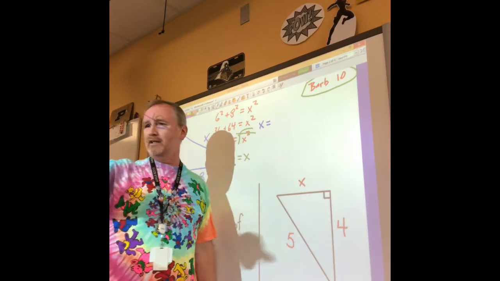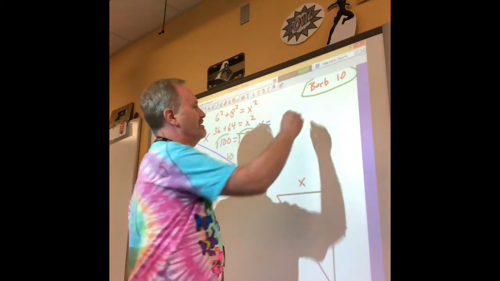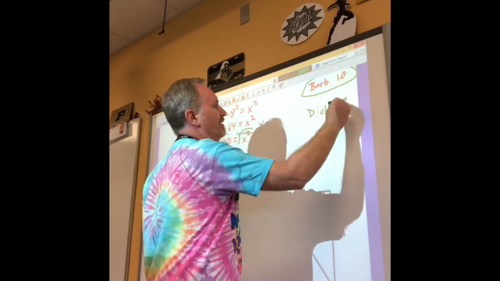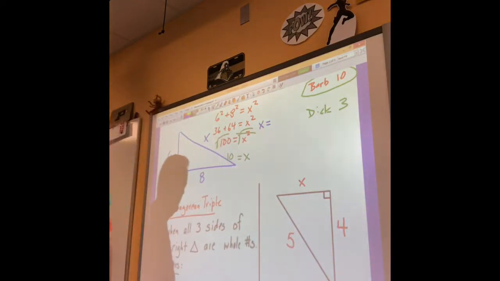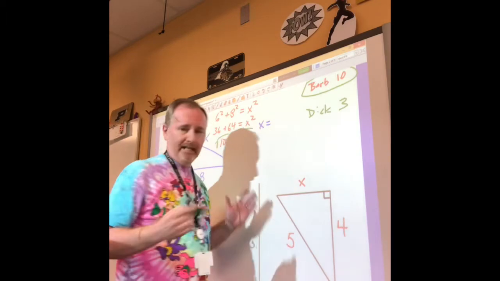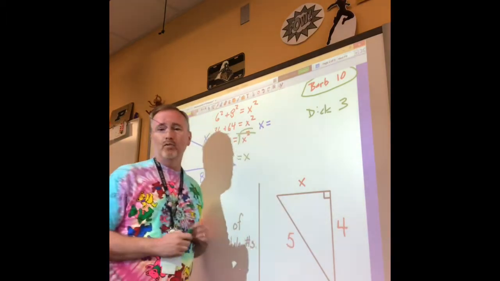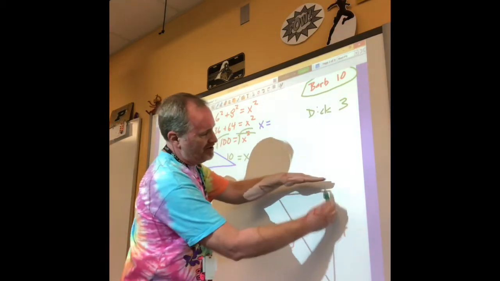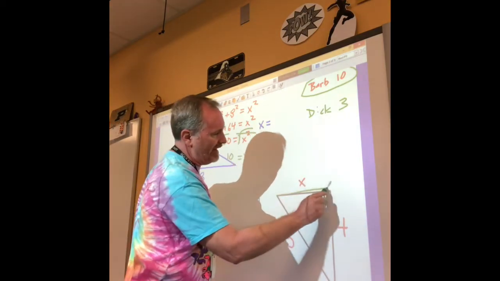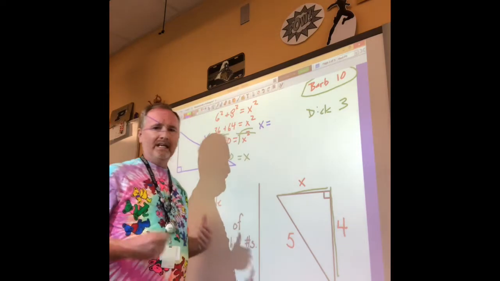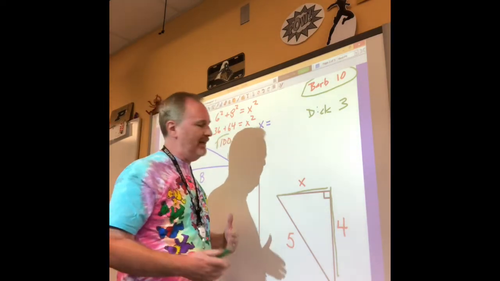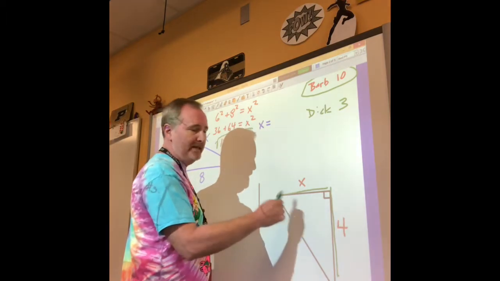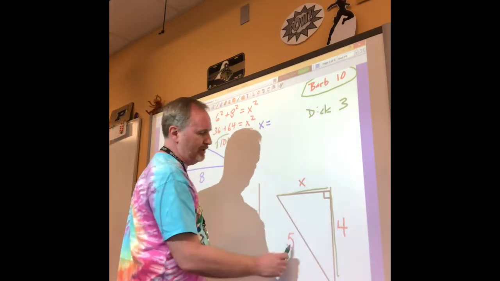Anybody disagree with 3? Mr. Grayson, he says it's 3. We'll see if he's right. Again, the legs. Ooh, this time it's one of the legs that's missing. See, here's your right angle. So in this case, your legs are the X and the 4. So again, don't put the missing piece on the end. The hypotenuse goes on the end, not the missing piece. It's the leg squared plus leg squared equals hypotenuse squared.